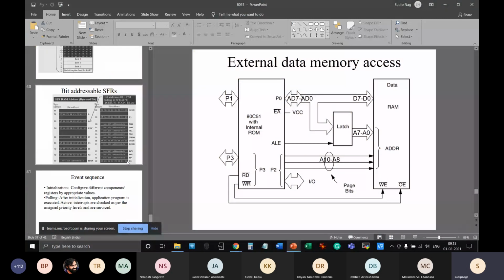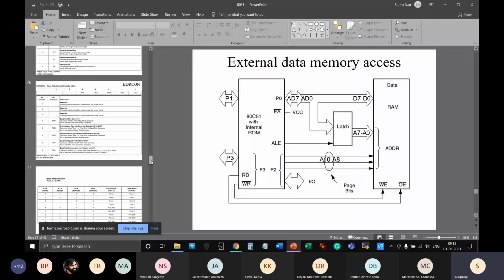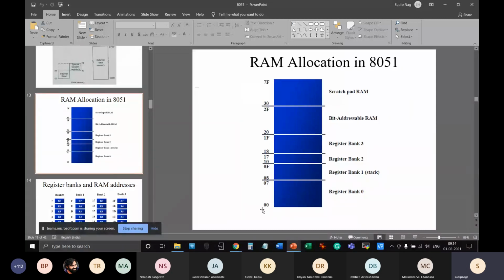Where is that? Just a moment, I'm looking for the address space. Yeah, see, 00 is present in the internal RAM location, and 0000, obviously four zeros, where 00 is also a part, is also present in the external RAM location, right? So you agree to this?